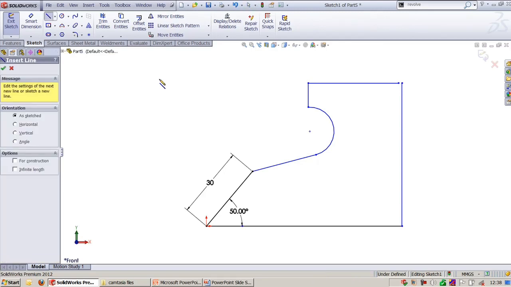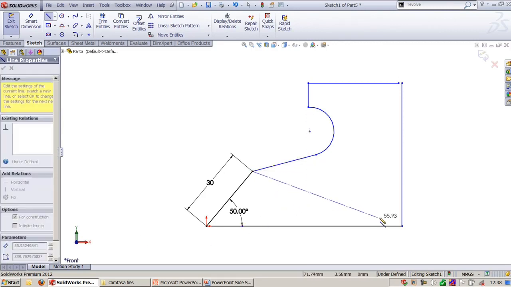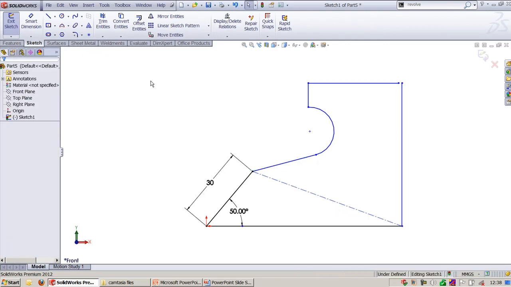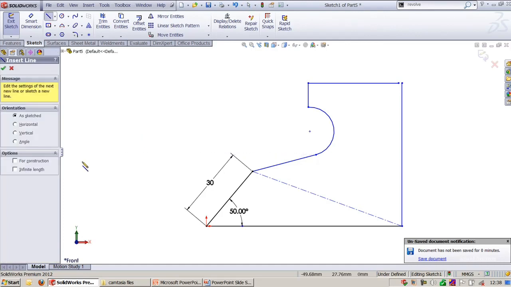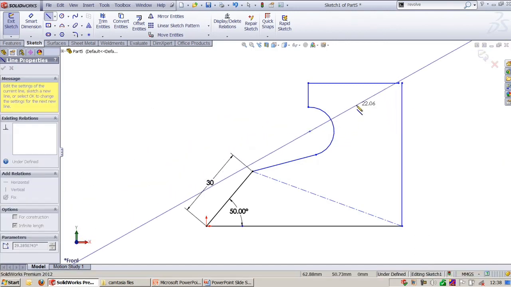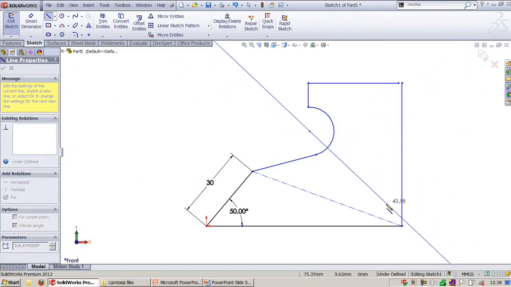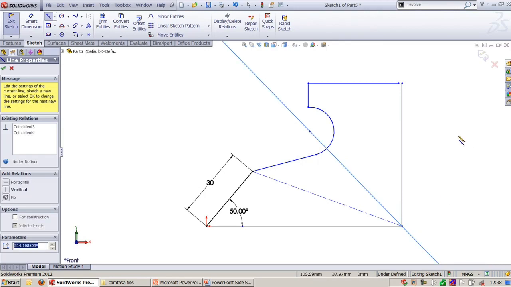There is one more advantage we have here: you can create a line segment for construction purposes only. Means I want to create a line which should be used for construction purposes. I can select a line which is shown as a construction line segment. And there is one more advantage in the line command: infinite length. If you use infinite length, you can create a line segment which will not have a start and end.